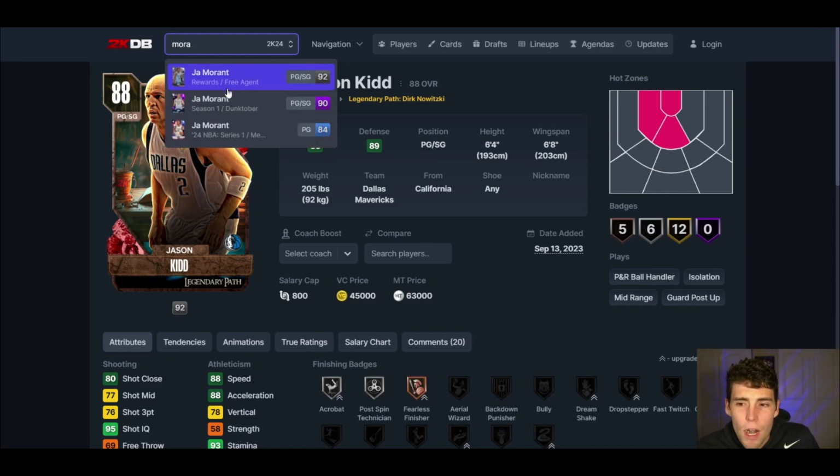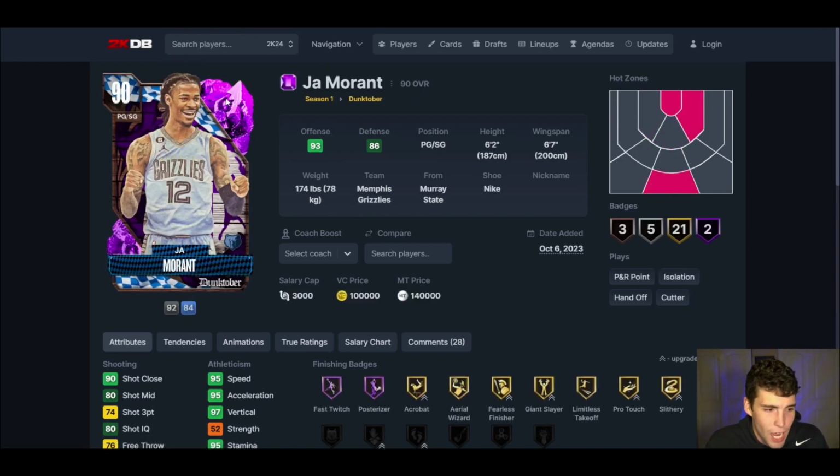At my number 9, we're plugging in Amethyst Dunktober Ja Morant. Here's the deal with Ja Morant. You don't have to run a shooting guard that can be a primary ball handler because Ja can be your primary ball handler. Ja Morant plays for me right now in my No Money Spent Squad series. How did I get him? I pulled him out of that random Dunktober pack.